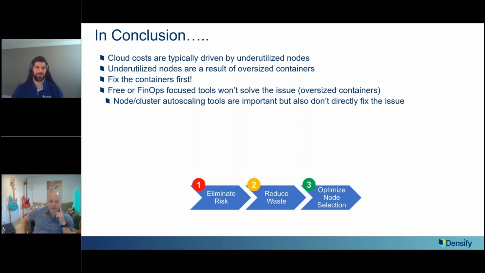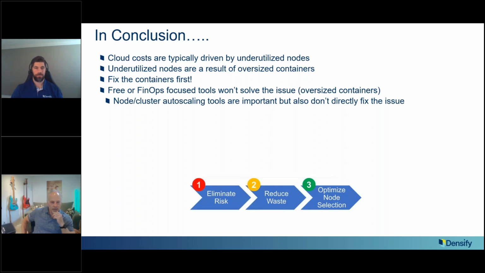And we have found that the free tools, and there's lots of them out there, do a good job of what they do in terms of visibility into what's going on in the cloud spend. They just don't solve the issue, or even worse in some cases, they give recommendations that are implemented once and never trusted again.